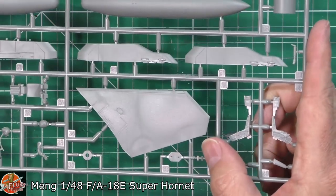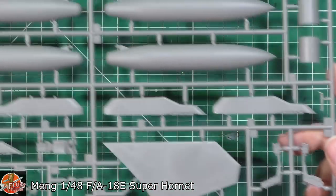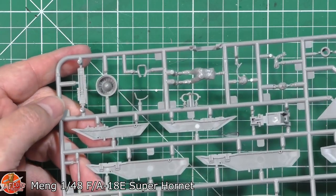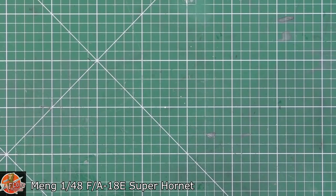We've got the tailplane, which is a giant composite part. The seat sides, all the various things, that doesn't look too bad at all actually. Some really nice details, and again down in here for the engine, obviously we've got that photo etch flame holder that's going to go in there. That's actually very, very nice indeed.